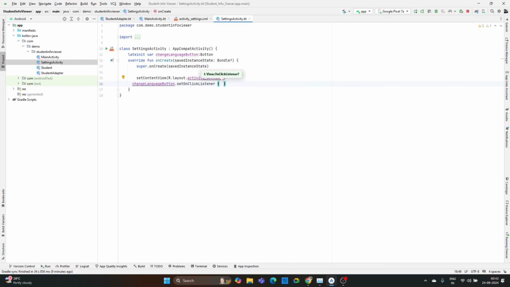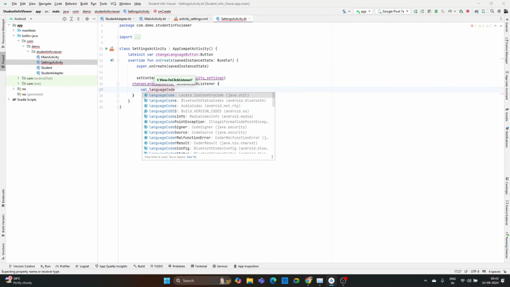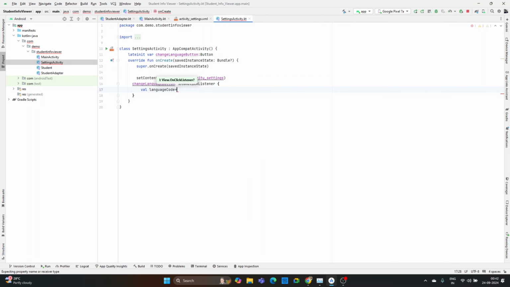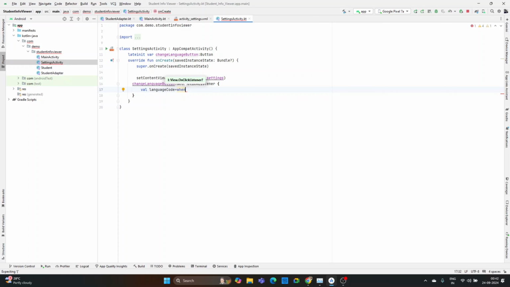In this setOnClickListener we have to follow some approaches. So we have to create one more variable here, which is the languageCode. Okay, in this languageCode we have to use a when expression, which is the alternative of switch and case.